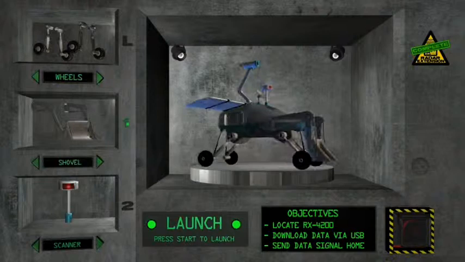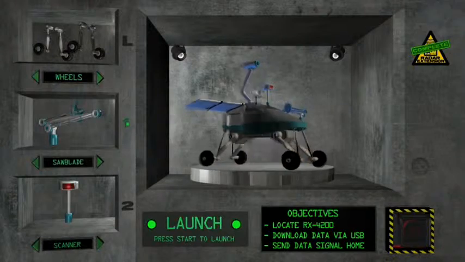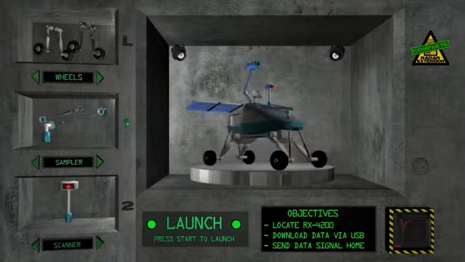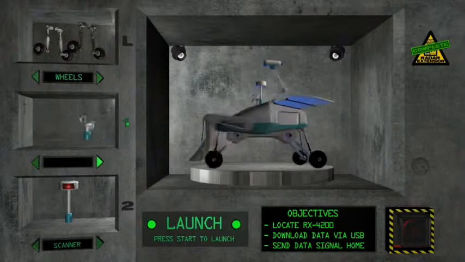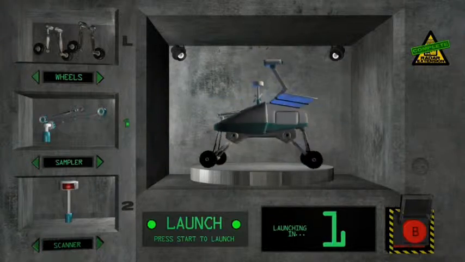We actually have a shovel because there's a place where you have to shovel debris out of the way, and so that's useful for that challenge. And our saw blade is designed to chop a rock in half in one of the levels as well. But I'm all set. I'm just going to put some components on here that don't really matter because I'm already all set. I have the radar extension, which is the scanner, and I'll just leave it with wheels.